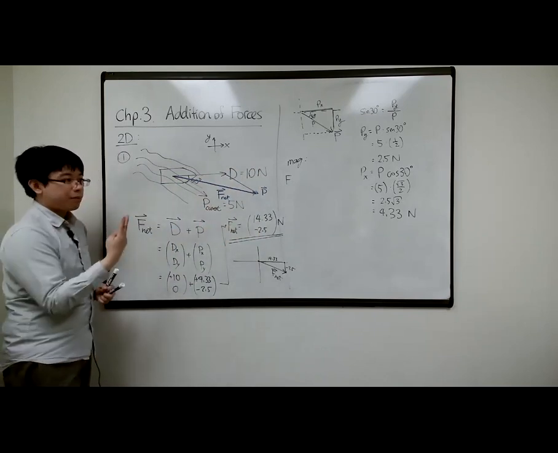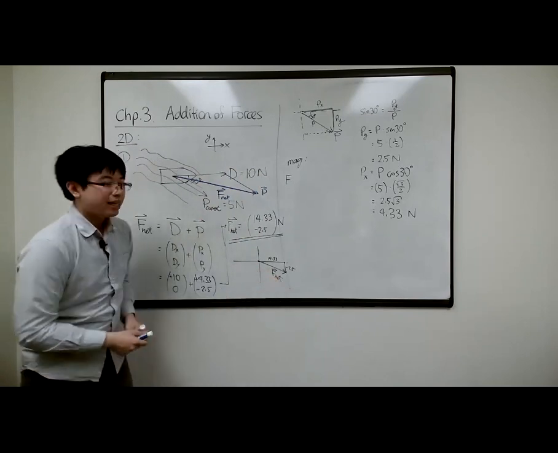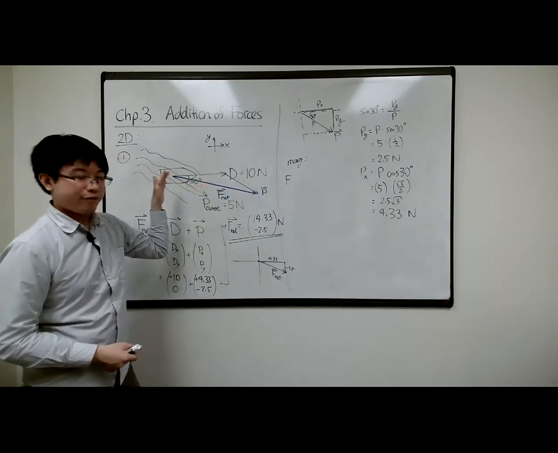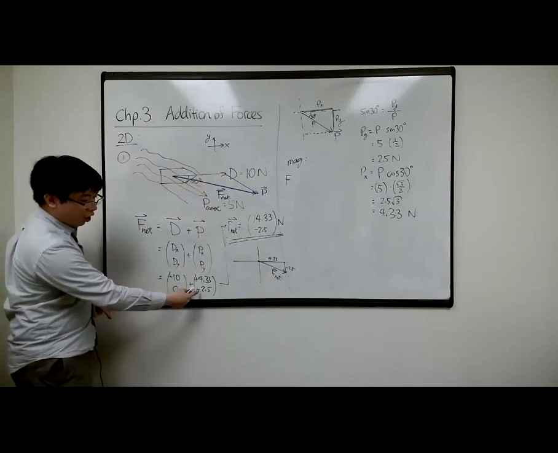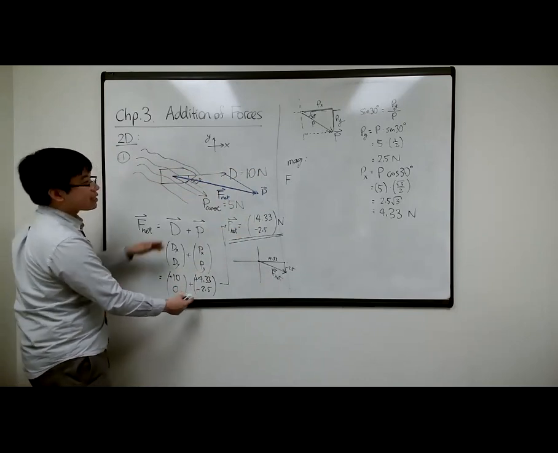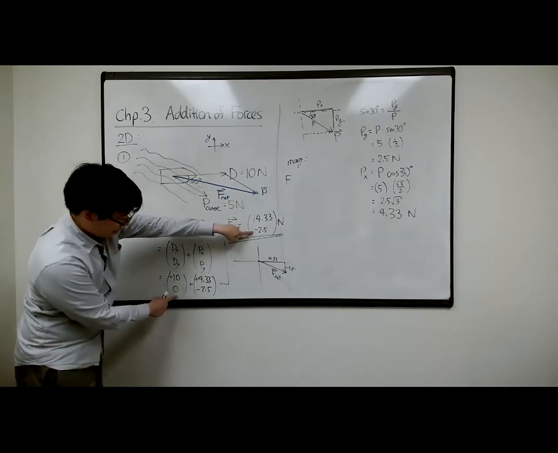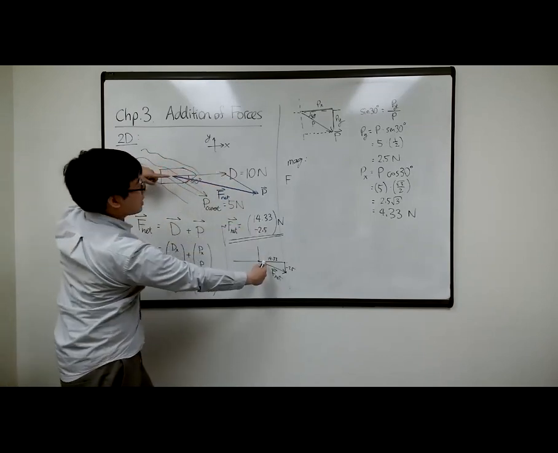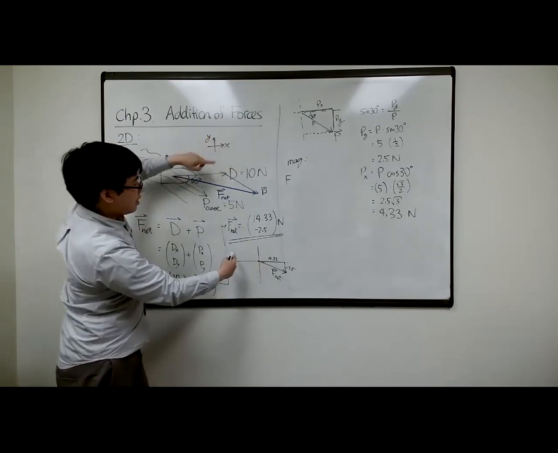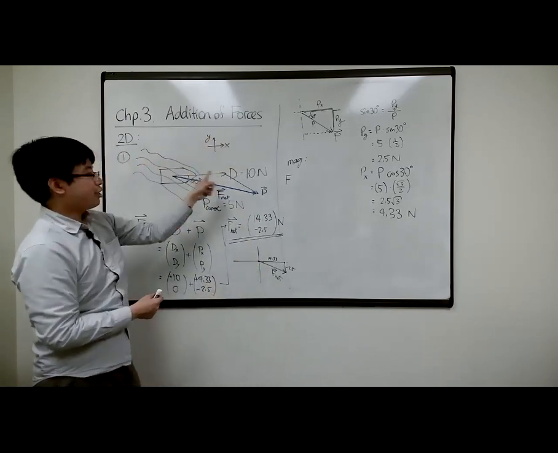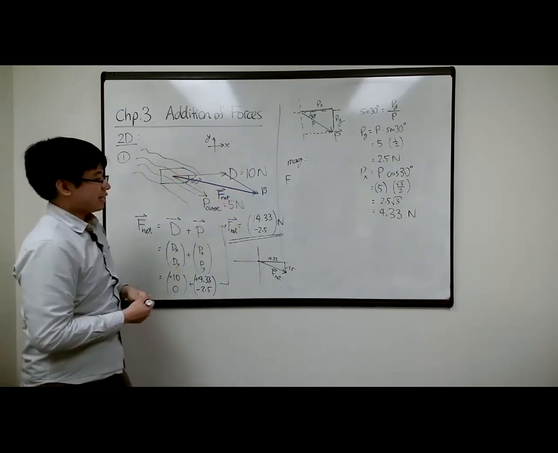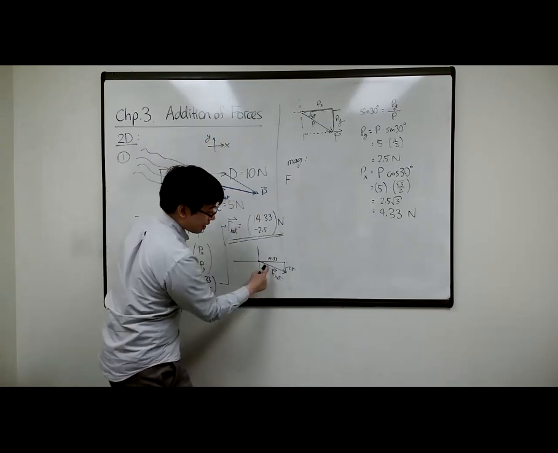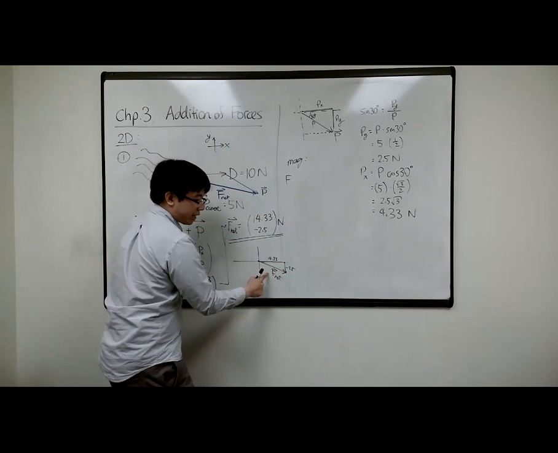There are two purposes for doing a quick sketch. Number one, to get a quick sanity check that it looks right. Because if you had forgotten this sign, for example, and done plus, you would get a positive over here, 0 plus that. Once you draw it out, it doesn't make sense, because you would get something going upwards, whereas if you draw out this geometric addition, you get something that goes downwards like this. The second purpose is to find the magnitude and direction, because now the Pythagorean theorem is very obvious over here.